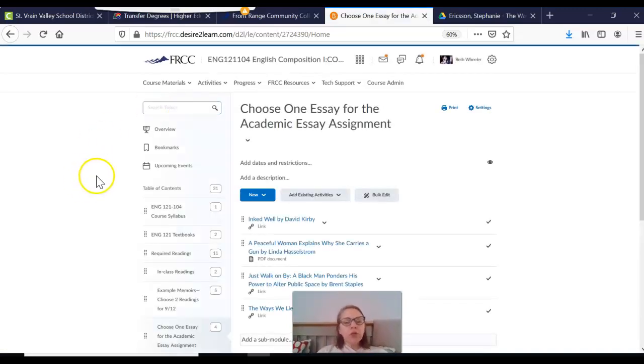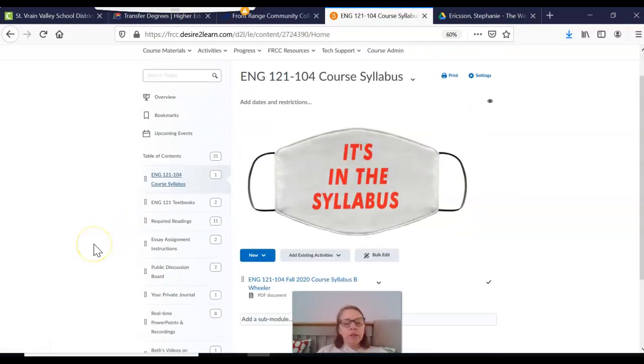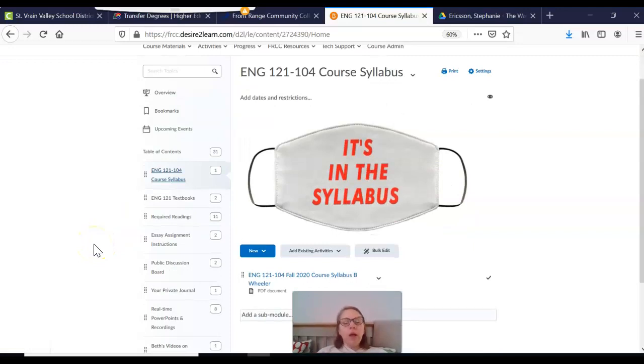When you get to course materials, remember there's a table of contents here, and it usually leaves you in the location where you were the last time you logged in. So let's pretend that I was reading the course syllabus again. It leaves you in the spot where you were. I was adding our readings for the summary, so it took me back. But I want to show you where they are, which is why I'm moving around to remind you where everything is.